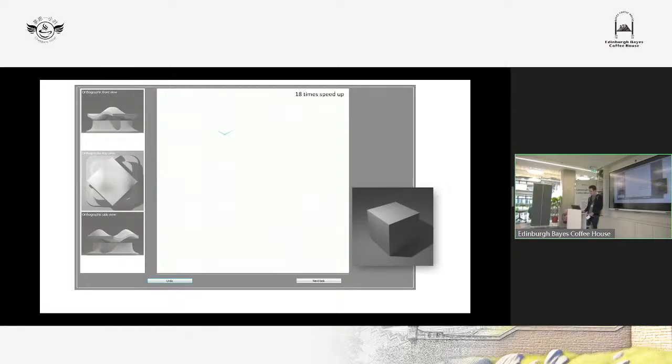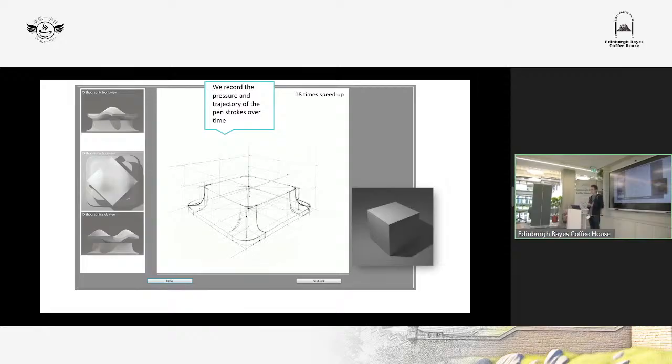And that's what you'll see in this video, because we record every pen stroke, and you see that the designer starts by drawing what they call scaffolds, which are straight lines, boxes, that allow to lay down the main volumes. And then within the scaffold, using the straight lines as references, they draw the actual curves. And that's how designers draw in perspective accurately.